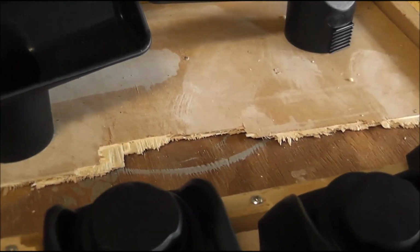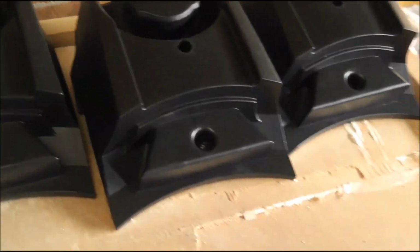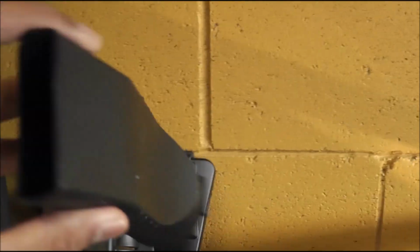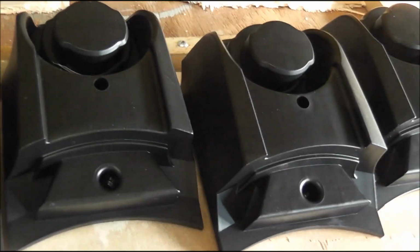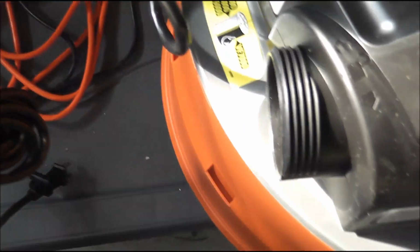Now, this is the utility nozzle. Okay, so just a standard utility nozzle. This is the wet nozzle. This bit is the car nozzle to get into the crevices and stuff. This is the accessories caddy, so you put the accessories on there. Obviously, here is the power cord.